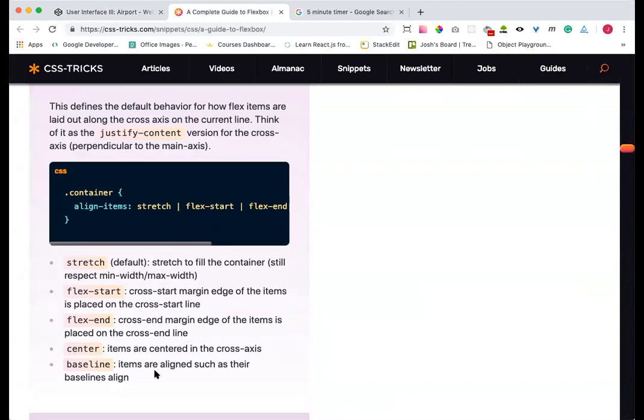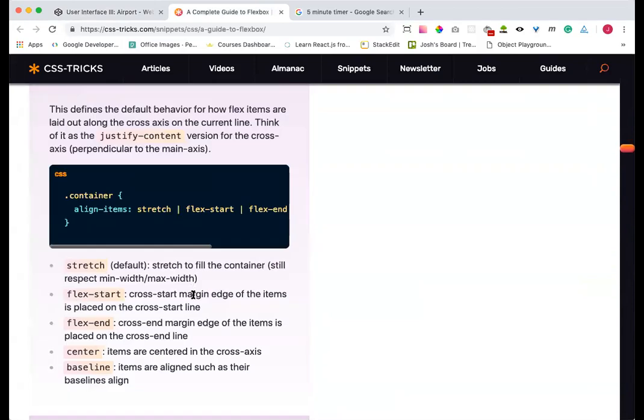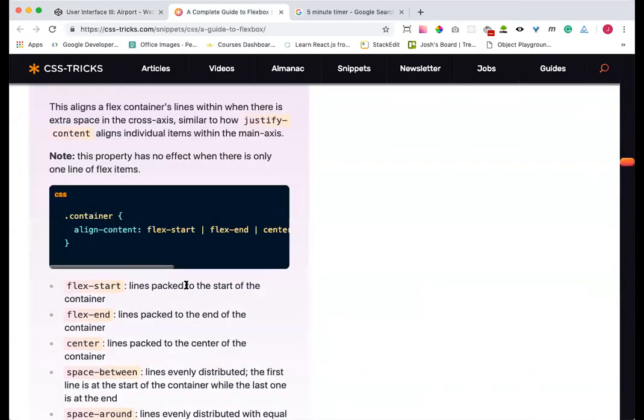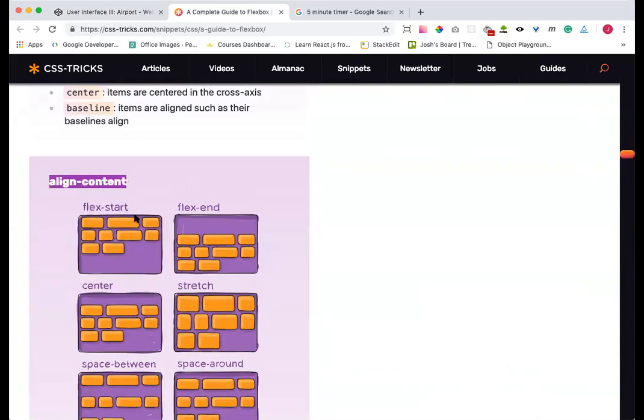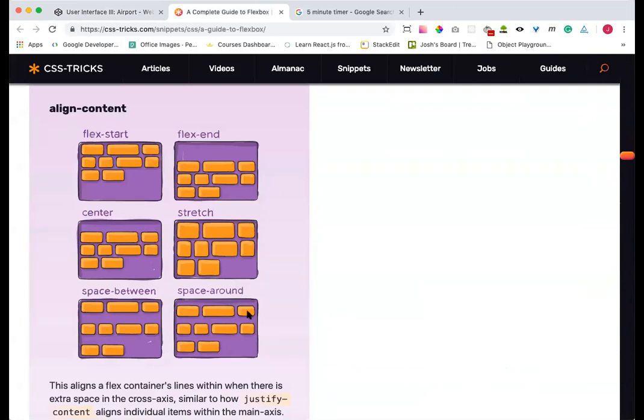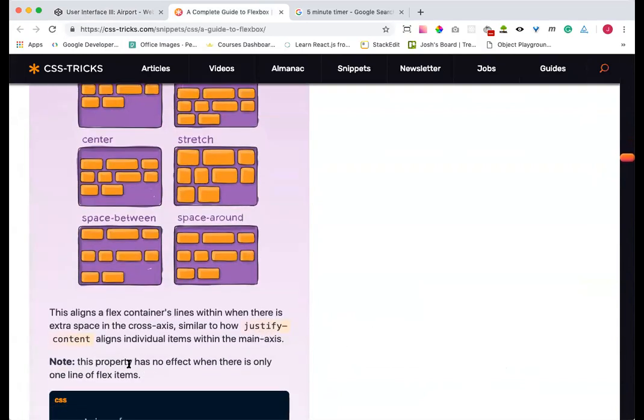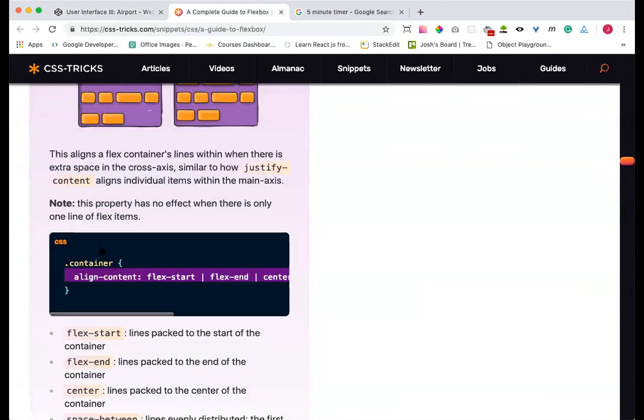All right, the last portion of all of our containers, the last property, I should say, of our module for containers. So we've made it to the last one. It's called align content. Align content is tricky. It has a prerequisite, I should say. This property has no effect when there is only one line of flex items. What? That's crazy. So let's grab the properties and see how this works.